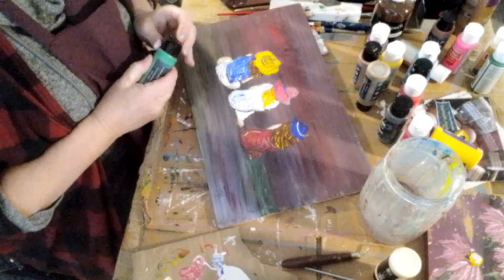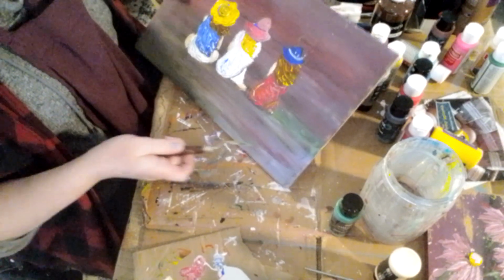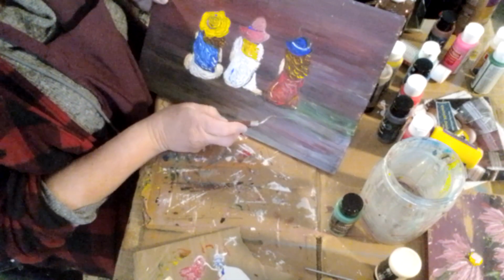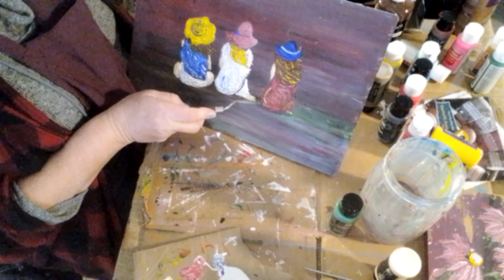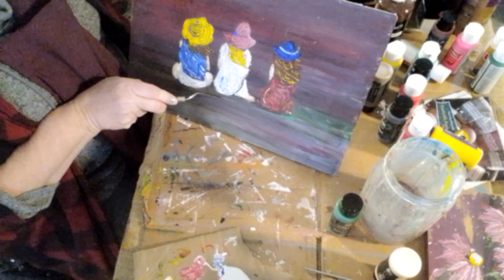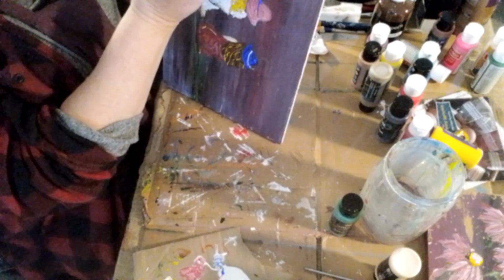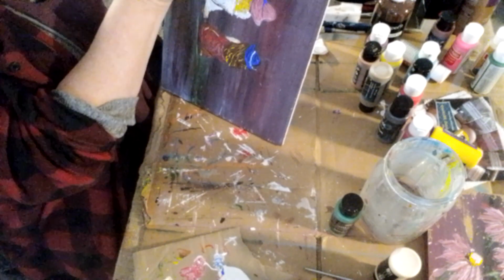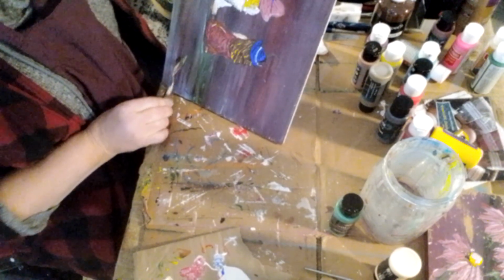And surprisingly, I should use black, but I didn't pick up my black. So I'm just going to dip a little bit of that metallic green. And I'm going to come up here and just give them a little place to sit. Every once in a while, I'll make a little thing for them to sit on. My palette knife. And I had already kind of wrote in where I want it to go. I didn't really finish it. I wanted it to be at night, so I didn't want it to be too bright here.